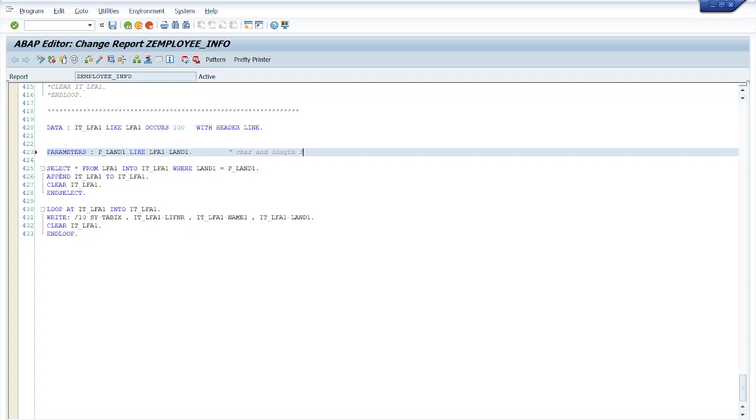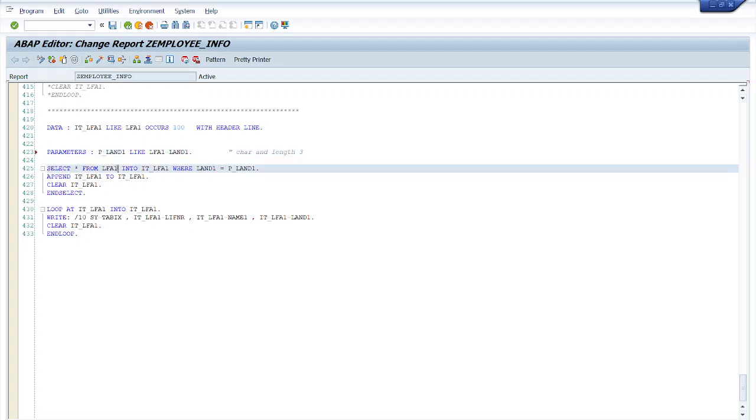Now similarly, what we have done here, select star from LFA1. We are selecting all the records from LFA1 into IT underscore LFA1. IT underscore LFA1 is nothing but our internal table, where condition is where land 1 is p underscore land 1.